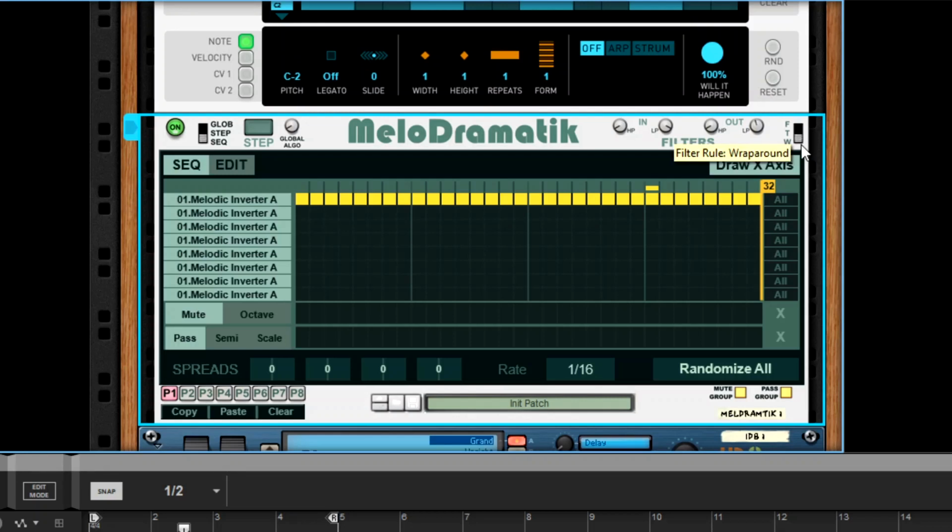And wraparound performs a similar function where it doesn't remove the note, but it does it in a slightly different way. If a note goes past, say, the low pass here, rather than bouncing back from, say, 5 over to 5 under, it'll come out at the other end and it'll be just above where the high pass limit is. Tends to get you a few more in the bass area if you're doing it that way. So just slightly different versions on the same theme, but the results are excellent, as you can no doubt hear.